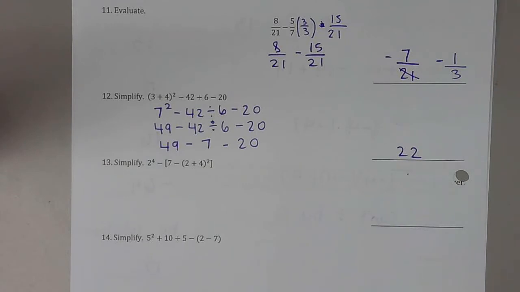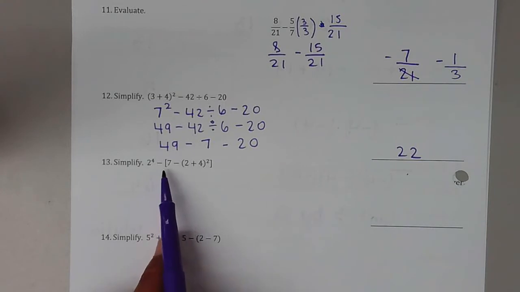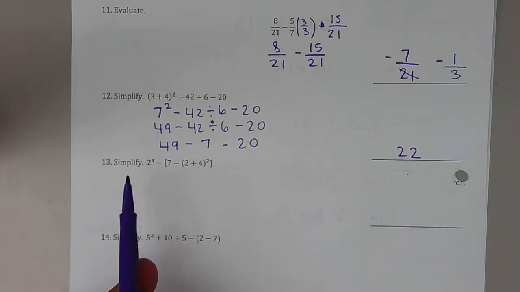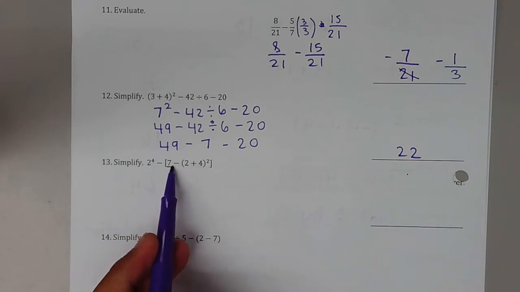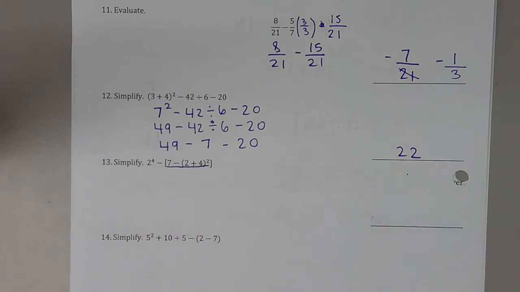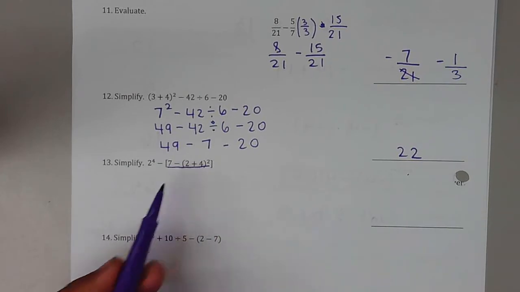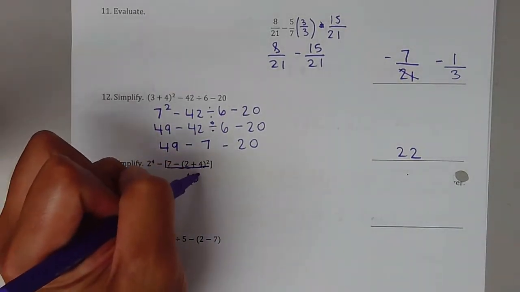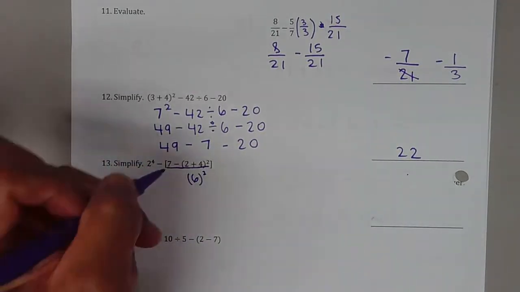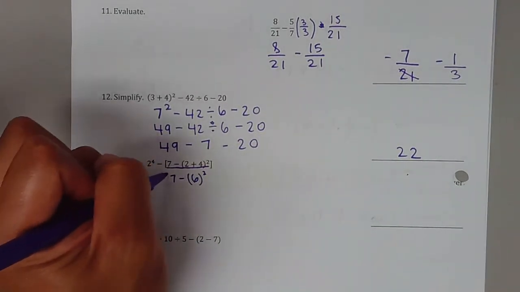All right, question number 13. We look at this, we see that there is grouping, right? There's brackets, that's grouping. So we go ahead and do this first. And then now we look at all of this inside. Once again, we have parentheses. So that's our grouping, right? So we need to do grouping first. So 2 plus 4 gives us 6. And then, once again, just do one step at a time. Bring everything else down.